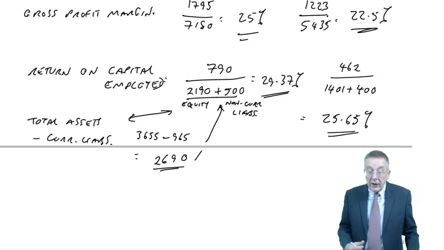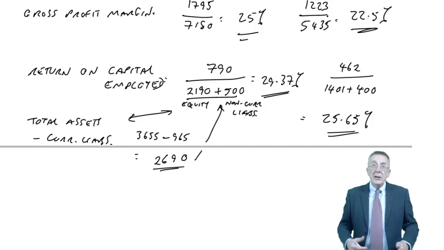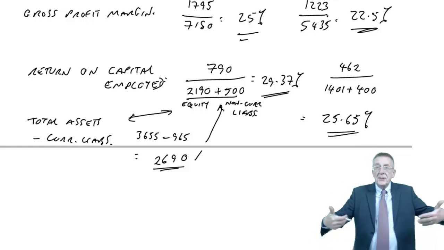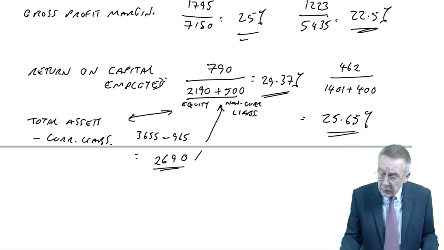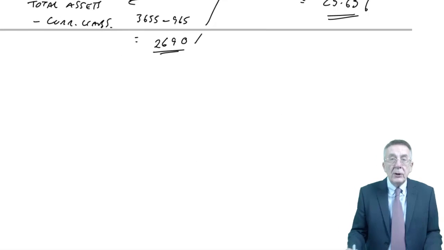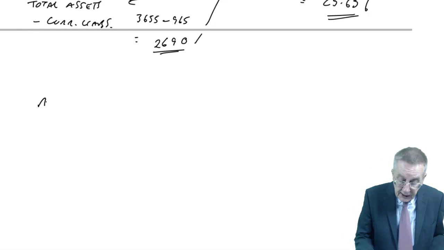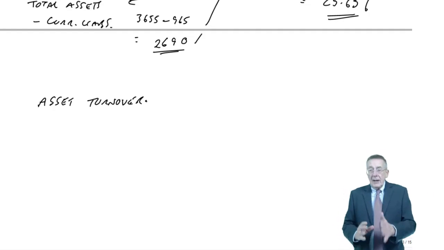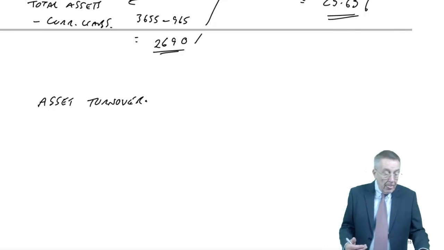You know, in 2007, we've got 2690. The more efficiently we use our money, the more efficient our machines are, the more we can produce and sell, the more profit we can make. And so we can, in fact, look at the two bits separately. You'll see what I mean when we've done the next one. Now, the next one here is the asset turnover, and as hopefully I explain, this is measuring how well we're using our long-term money.